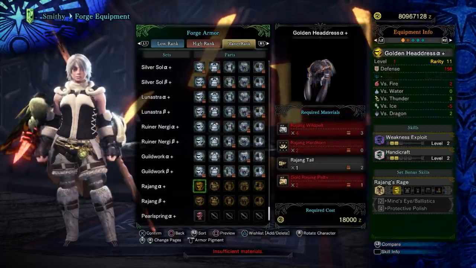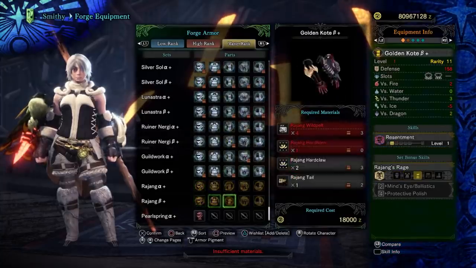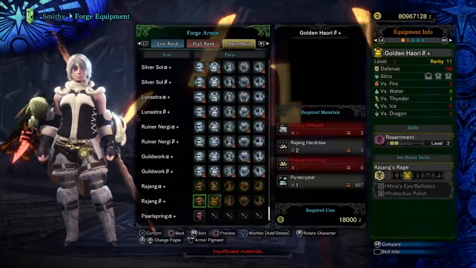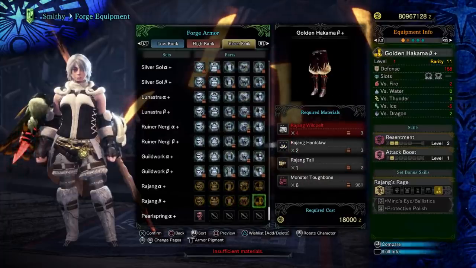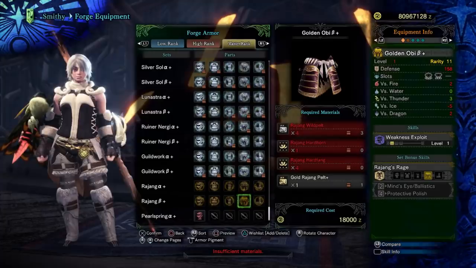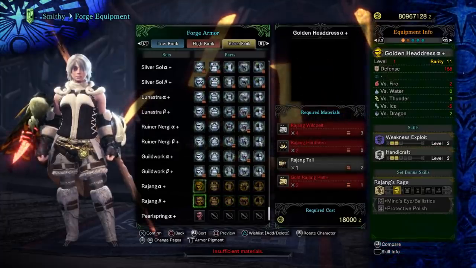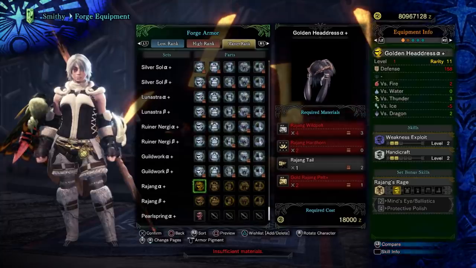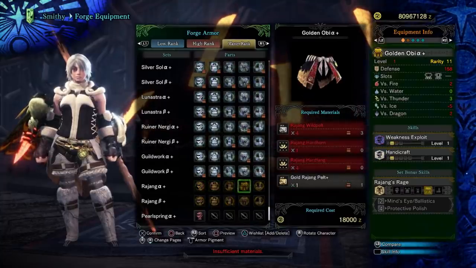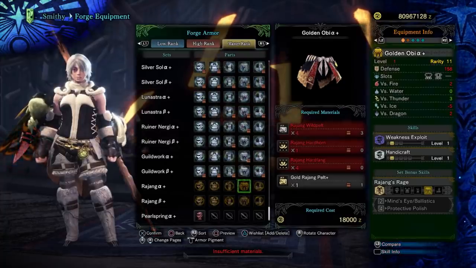So yeah, overall, Rajang doesn't have a very good set bonus, unfortunately, which kind of hinders the armor set significantly, and the reliance on resentment, which isn't a particularly powerful skill, sort of holds it back. However, there are a couple of good pieces. The waist is okay, the helmet is quite nice. The alpha version of them are quite good, especially if you don't have many decorations. Even if you do have the decorations, the waist is more of a side grade, offering some more flexibility.